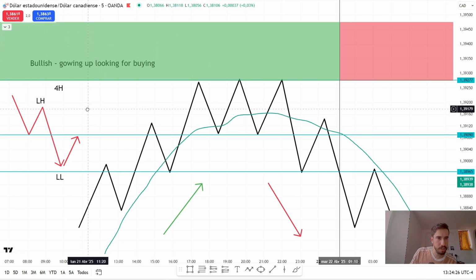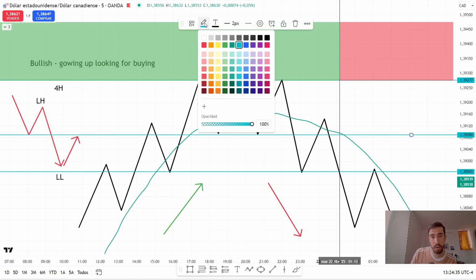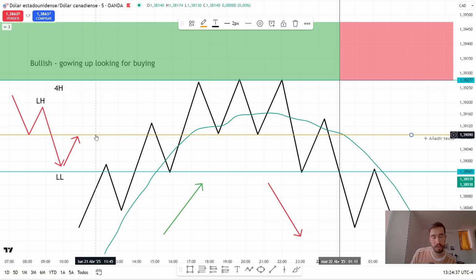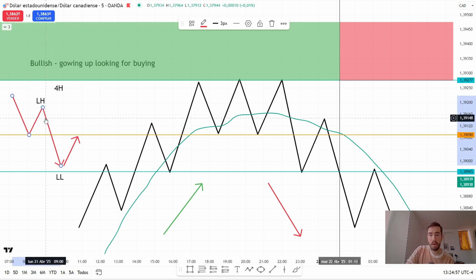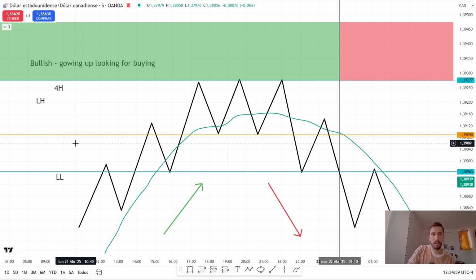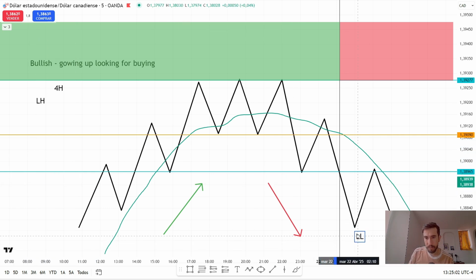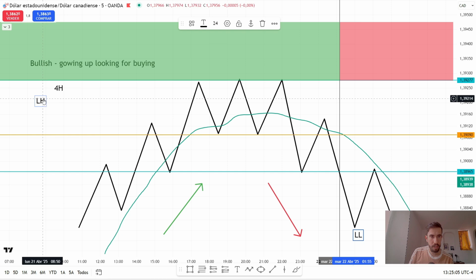So what I want you to understand is that even though we are in a bearish structure, to reach the zone, the area that we are interested in to look for a sell, the price has to be going up because it's a retracement. And the other way around is the same. If the market is bullish, to reach the zone, it has to be going down, right? In the lower time frame, in the 5 minutes one. So I want you to keep that in mind, okay? So I have this one here, this one here.